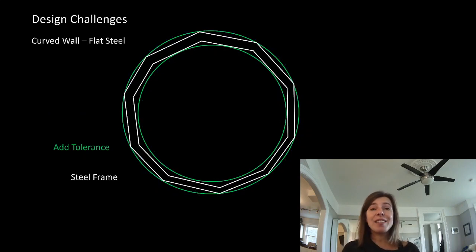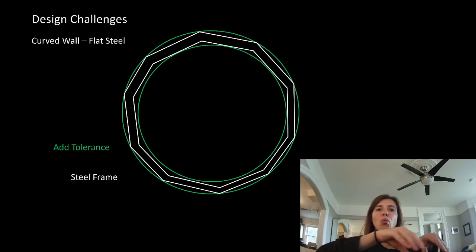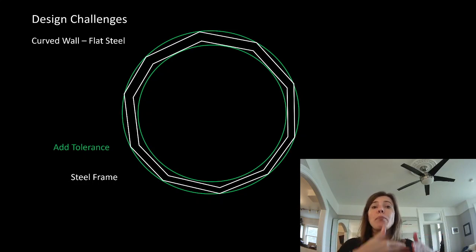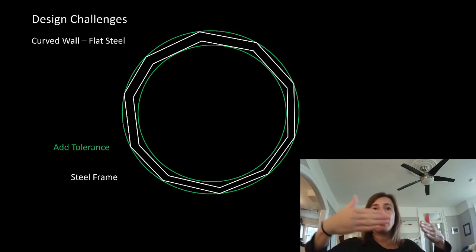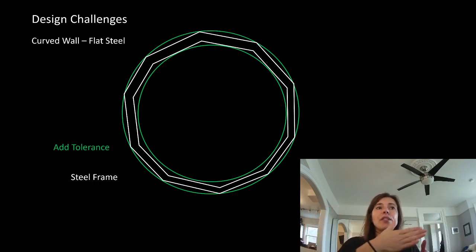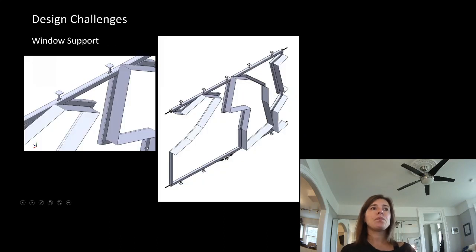But then our steel frames aren't actually going to be built in curved elements. We're not going to roll steel, but we want to build it in a series of straight line segments that our stud could go in following that curved line. So our stud could follow that outside line, but be connected to this steel frame that's in that straight line element.